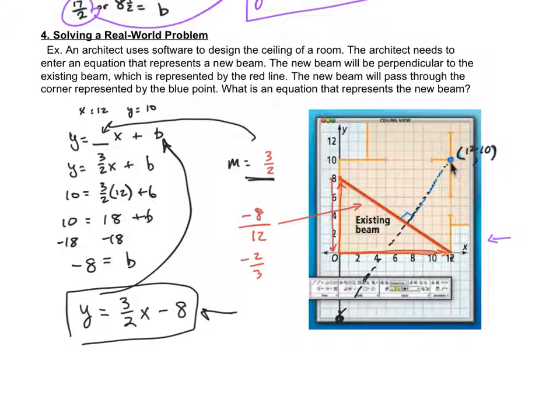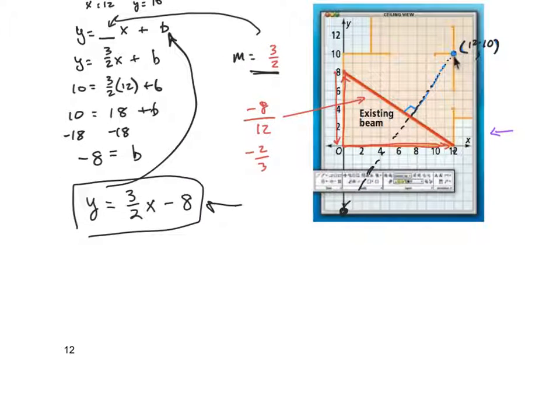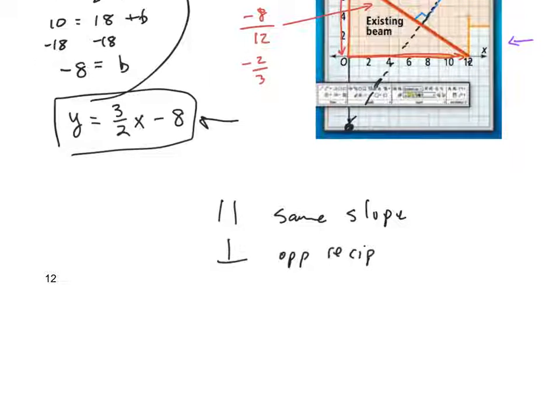And just as a reminder, our parallel lines have the same slope. Parallel lines have the same slope. Perpendicular lines have opposite reciprocals, and if they are neither parallel nor perpendicular, they intersect somewhere on the coordinate plane. And opposite reciprocals, if we multiply one slope times the other slope and get -1, those are opposite reciprocals. But anyway, we'll talk more about that later.